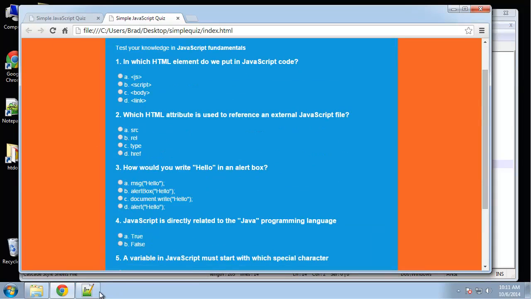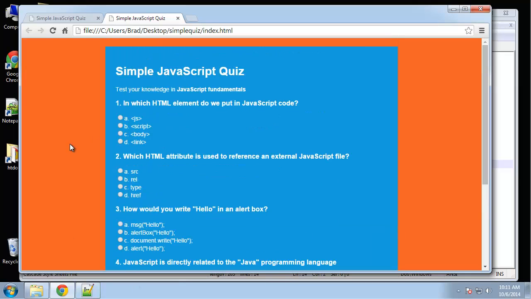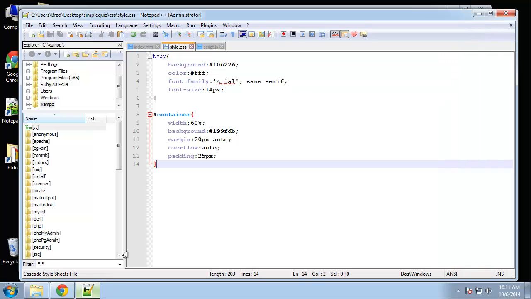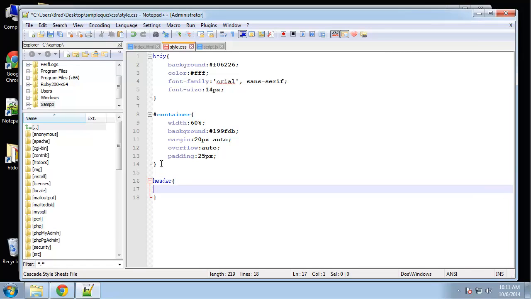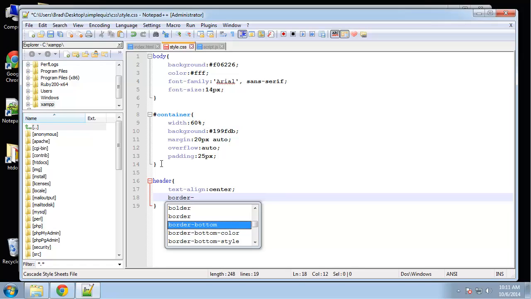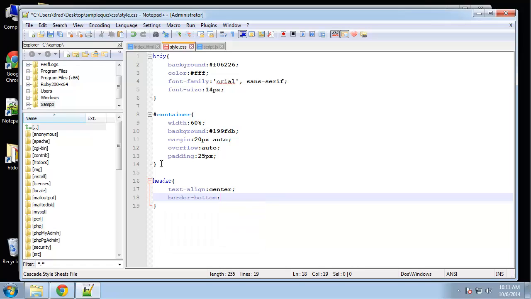Alright, so we're getting there. Now let's do the header element. So header, I want to align everything to the center, so I'm going to do text align and then center, and give it a border bottom. Okay, and that will be white, and we'll say dashed for the style, and then 1 pixel for the size.